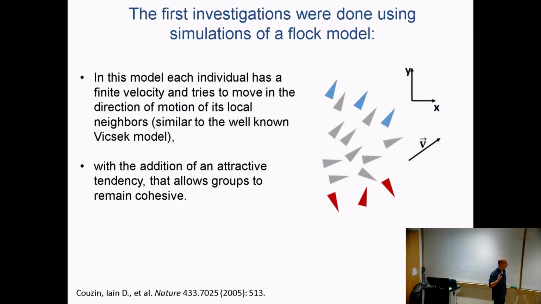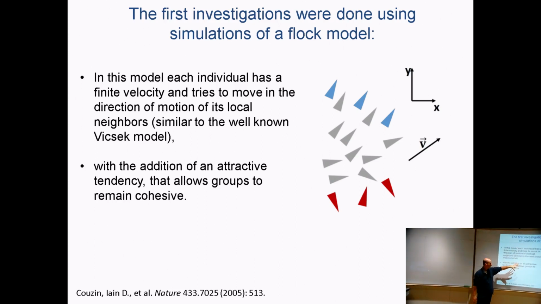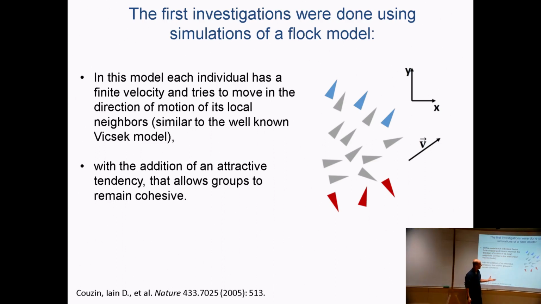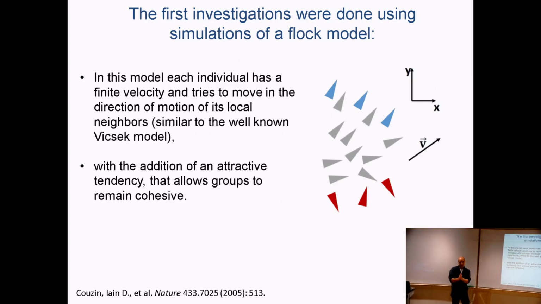And from the theoretical point of view, the study started with simulations. So Ian was already playing with these simulations and made his whole career working with these simulations with a very simple model. In this model, basically, you have, let's say, informed individuals and uninformed individuals. All the individuals try to maintain the same direction of motion as their nearest neighbors. How do they know which direction others are going? Doesn't matter. You can say by eyesight or by some clever calculation. In reality, fish actually cannot do this calculation. They work by simpler algorithms.